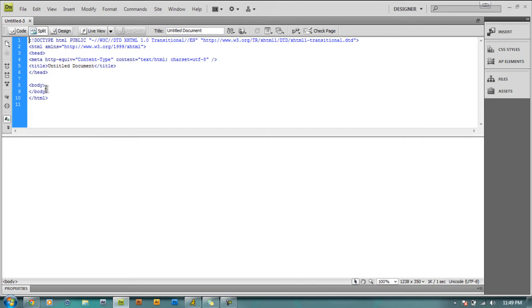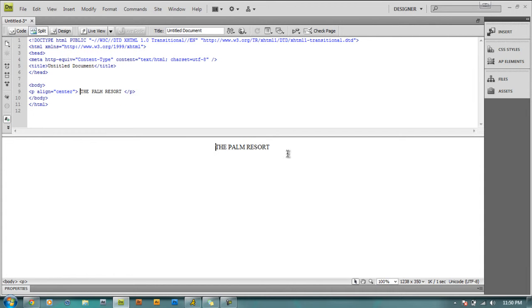Alright, and you want to go into your body section. The first thing we need to do is add the heading. I want to show you quickly how to do that. You just open a new tag, your paragraph tag, open p and then slash, greater than, less than sign. Always close your tags with that slash. Within it, we're going to type the palm resorts. Alright, and we're going to go inside that tag, hit space, go to align center.